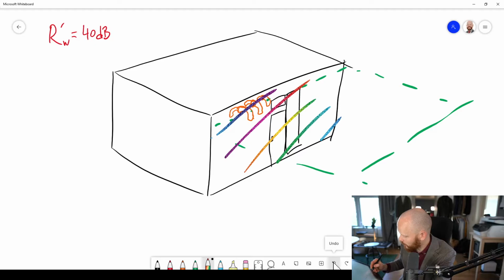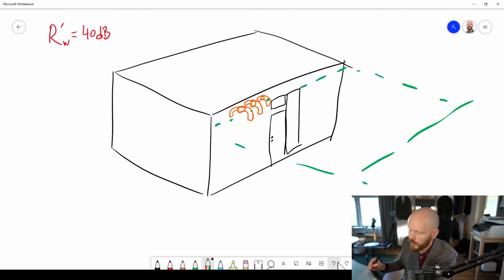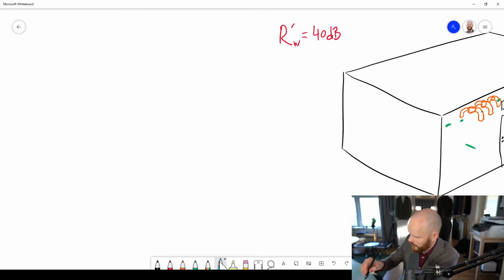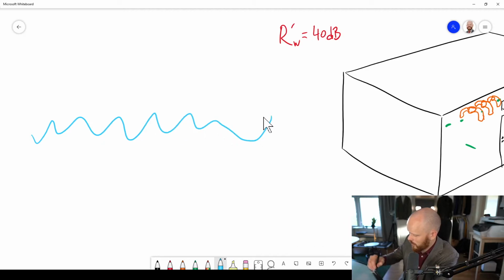However, when you add more transmission paths, this is the tricky part here. If you have 40 dB from one of them, and then you add a second one, then you've added more sound transmission into the room. And with 3 and with 4, and sometimes you've even seen up to 6 of them in very large rooms, perhaps. You can think of it like this. Imagine that you're out at sea in a boat.